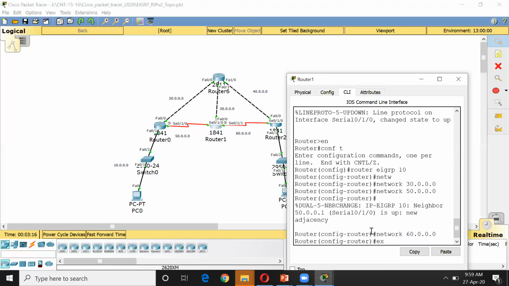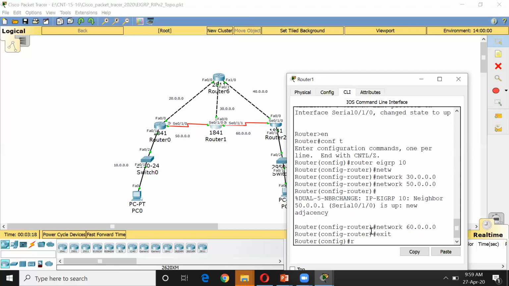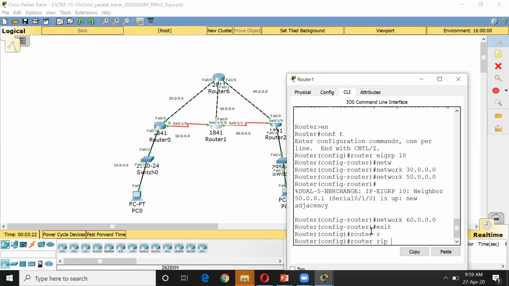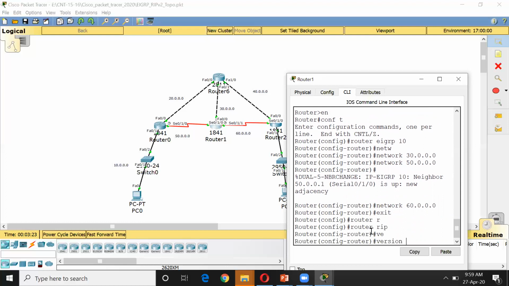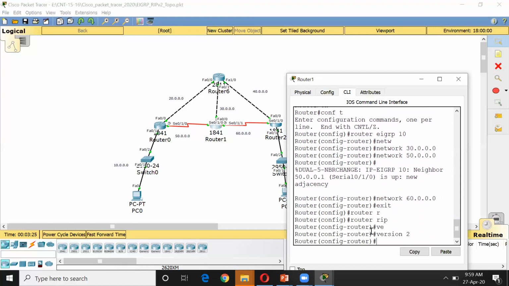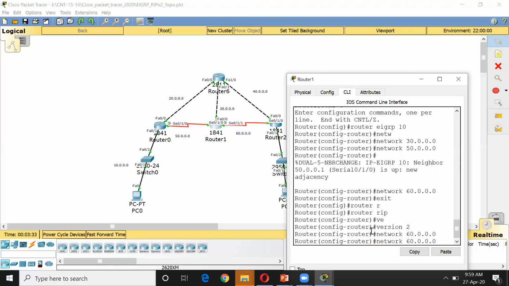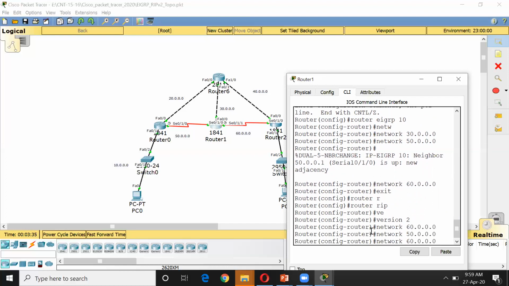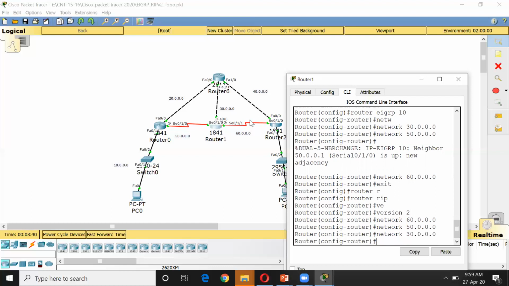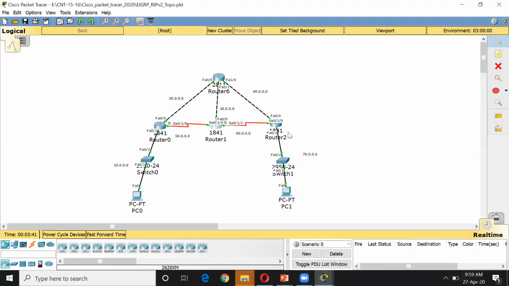So exit from this, again configure router RIP version 2. Then the next command, we need to add the same networks, so that is 60, 50 and network 30, which are directly connected. So router 1 has finished its configuration.